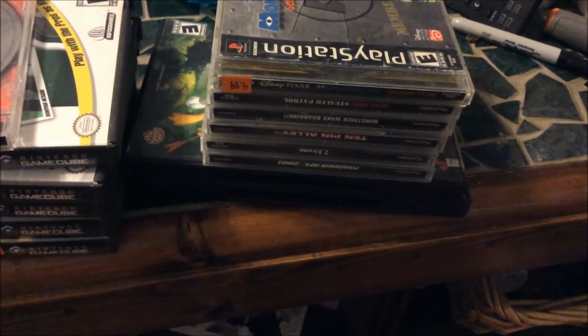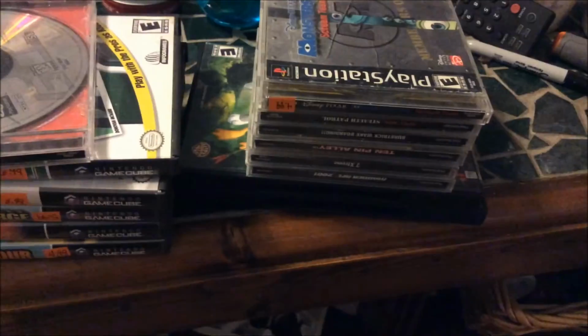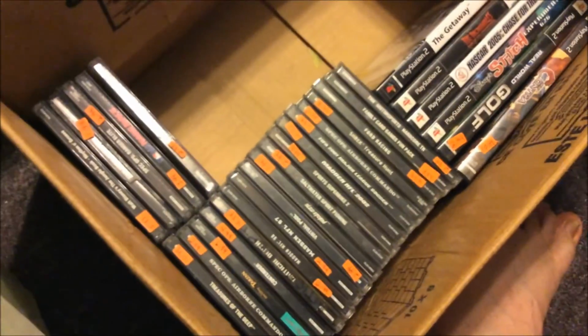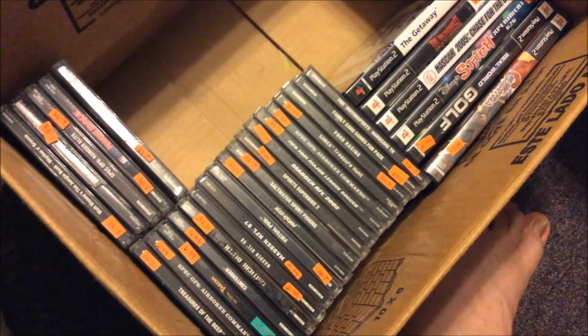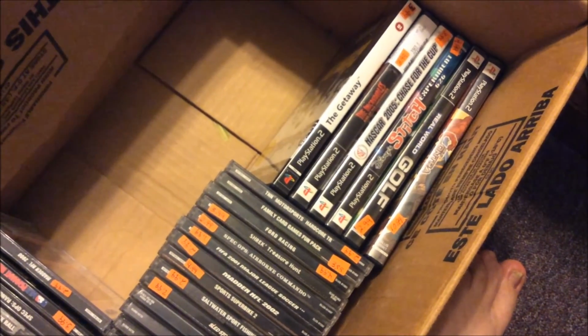Alright guys, let me show you the stuff that I decided to get rid of in my collection. I think the best thing in there was a copy of Neo Contra for the PS2 in really good shape, complete in box. So let me show you that stuff real quick. And here's the stuff I decided to get rid of. This is some stuff I'm mostly just testing right now. And everything in this box as well. Quite a few PS1 games in here. Again, nothing really great, but as you can see, I think the best one was the Neo Contra game.